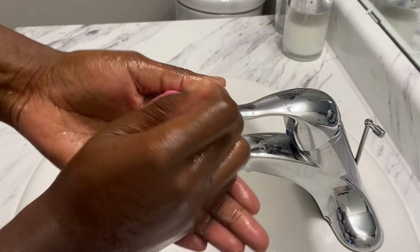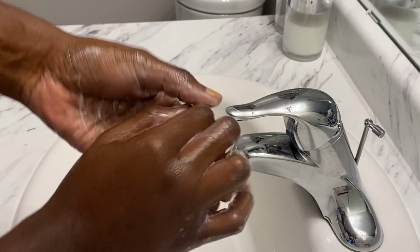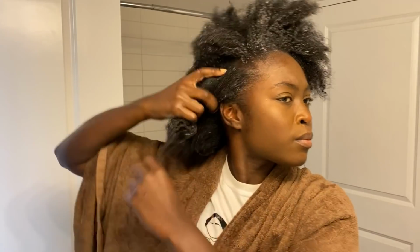You guys can see I'm just rubbing it in my hand and product is coming off. Same with the shampoo, you don't need much water, and it gets nice and creamy and heavy, and you're good to go. Alright, so I'm doing the same thing, and you guys can see how heavy the product is, and then you can just go ahead and rub that in your hair, or you can use the actual bar to rub it in your hair.